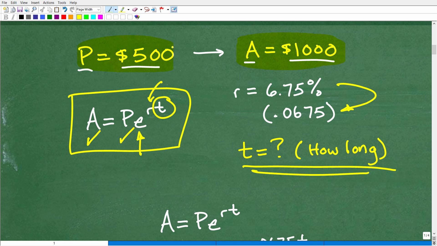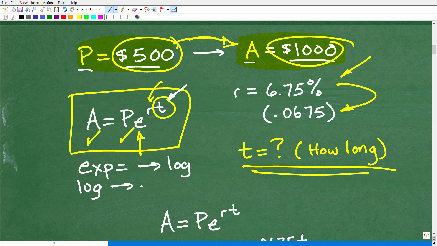So what I'm looking for is T, okay? So that is the problem. How long is it going to take to double $500? In other words, how long is it going to take to grow $500 to $1,000 at this interest rate compounded continuously? So we're solving for T. So what we have here is we're solving for a variable in the exponent, okay? So this is an exponential equation, all right? So how do you solve exponential equations? Well, you use logarithms.